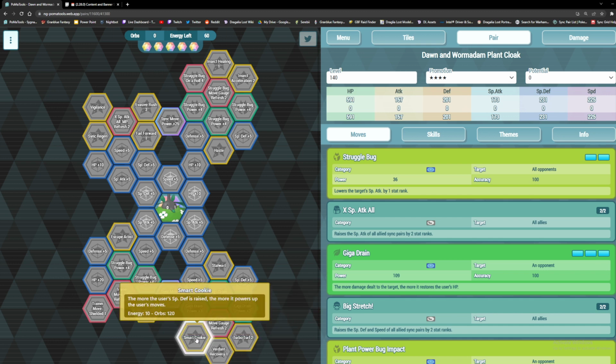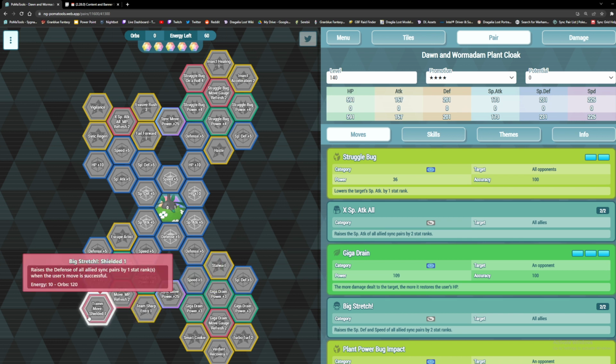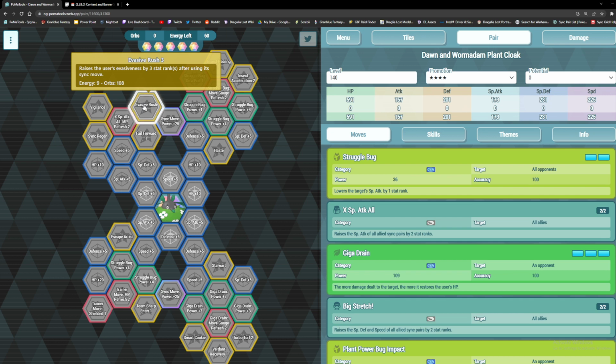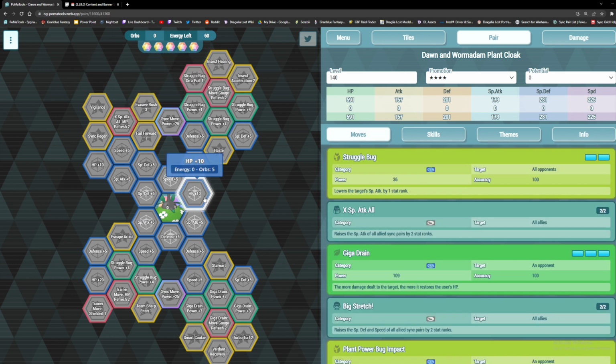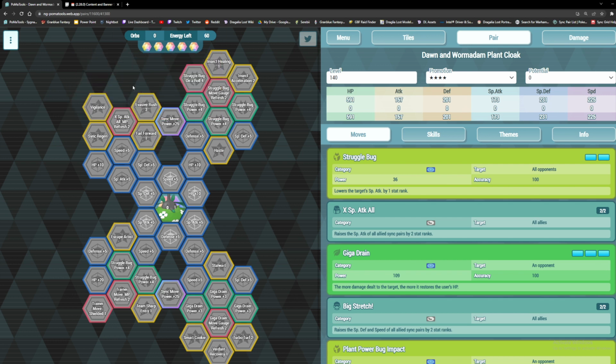Smart Cookie to buff up Giga Drain. Team Sharp Entry, very good for a support. TM Shielded, so raises defense. MPR, Sync Regen, Vigilance, Evasive Rush. So if you were to get an EX, when you do use support EX, you would get evasion. That is good. Move gauge when enemy moves miss. I think she's very good as a support, but wants the EX. Let me EX her, I would actually do it. I think she's actually very good.